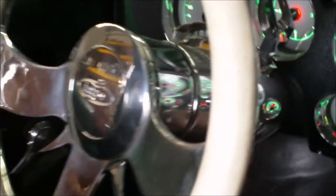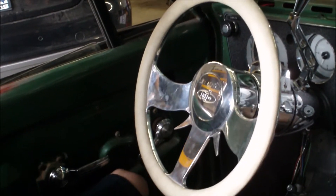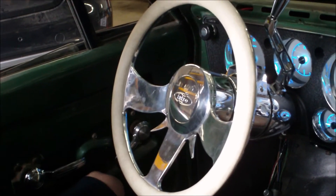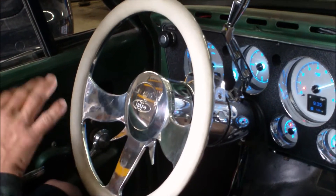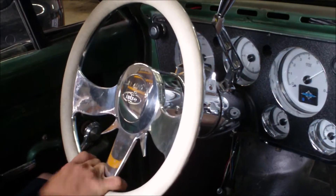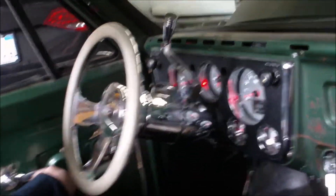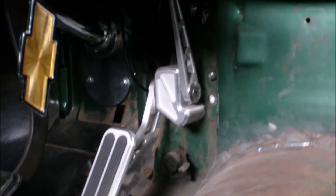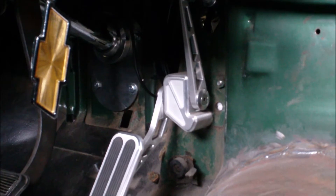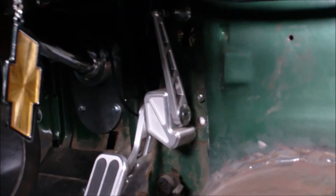Once we get off to the edge of the column, we've got a custom one-off steering wheel that was designed and built to match the wheels of this truck. There's one in existence and it is this one — designed by the owner, made by Intro. Killer piece. They knocked it out of the park on this. Can't argue with that one at all. Absolutely love it. Down underneath the dash, we've got a Lokar custom C10 bolt-in gas pedal to get rid of that stock ugliness. Cool piece — very nice to install, straightforward, no headaches in that deal.